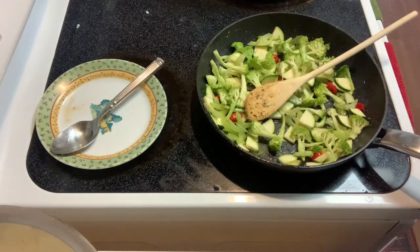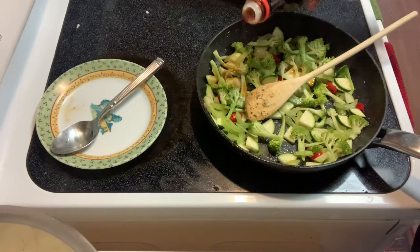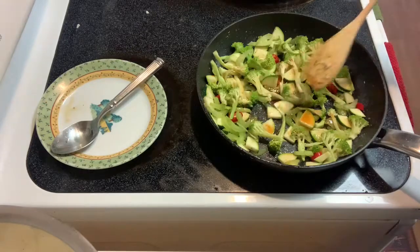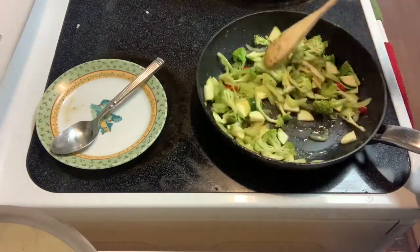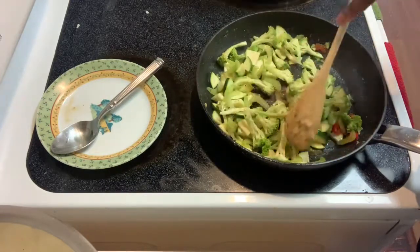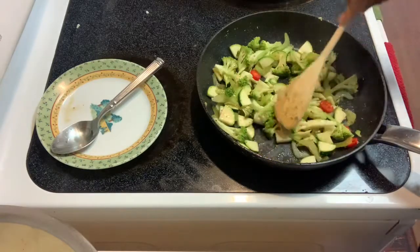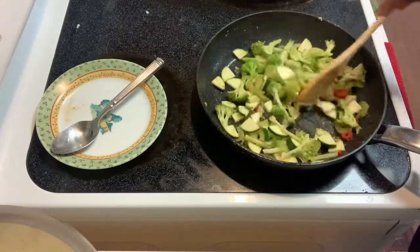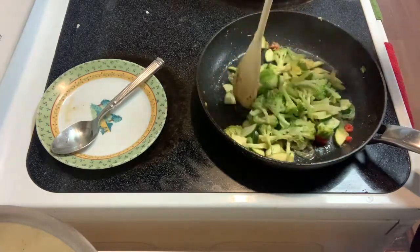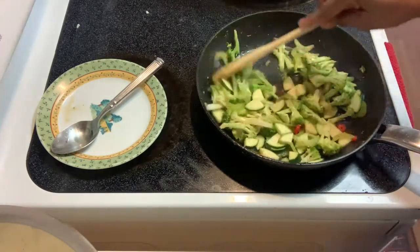What I'm going to do here also is add a little bit of my soy sauce, because I want all of my flavors to come together, all right? And when I'm doing my fried rice, if I was using rice, I would scramble maybe 2 eggs or an egg depending on the amount. But today I won't do that because I have the chicken and I think that's enough protein for my dish.